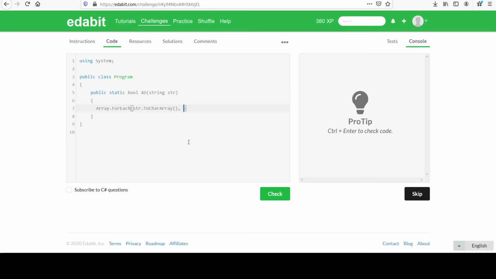Now, I'm going to give my action here, and I'm going to do it in the form of a lambda. It's just kind of a one-off throwaway thing. It's not a function that I need for anything else. Breaking things out into methods is nice for reusability purposes. If you just have a one-off thing here, it's a throwaway, it's a good case to use some kind of anonymous function. So we're going to do that here. I've been using ch as the variable name for char, but feel free to name your variable however you like. So what are we doing here?